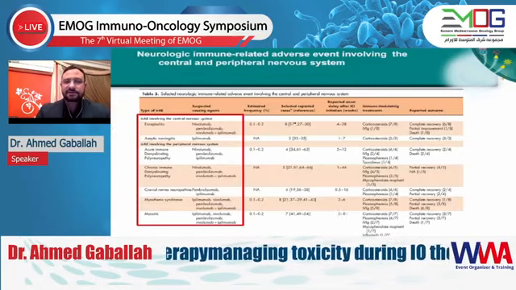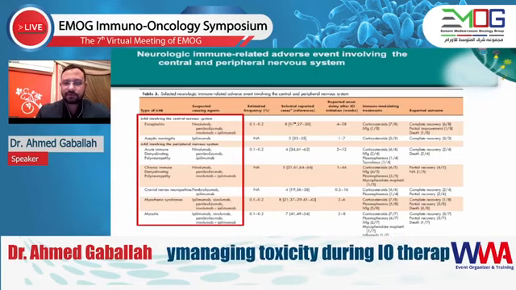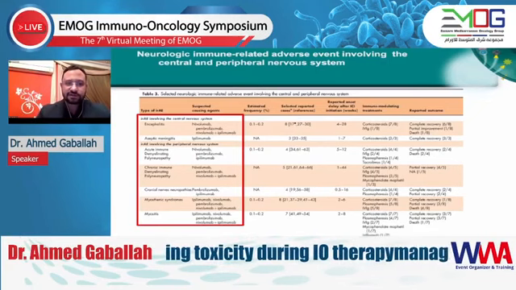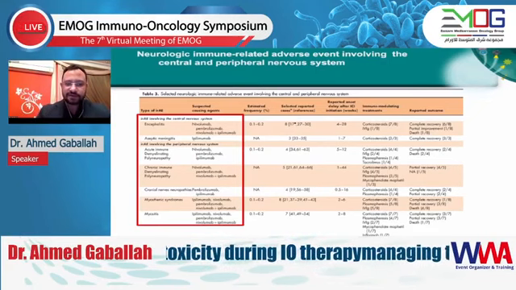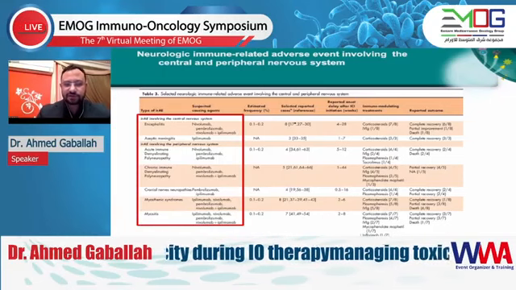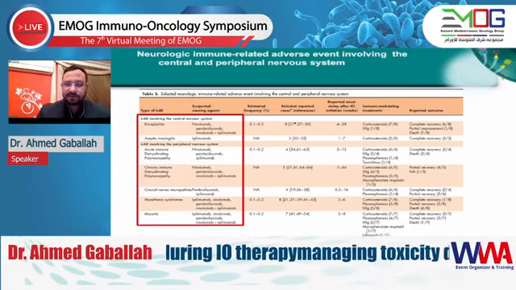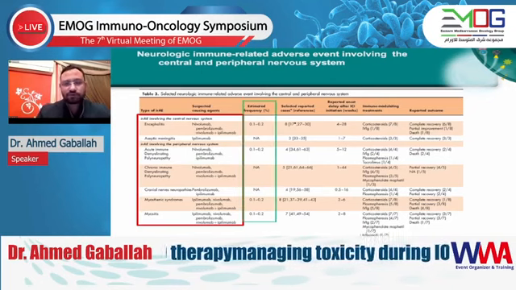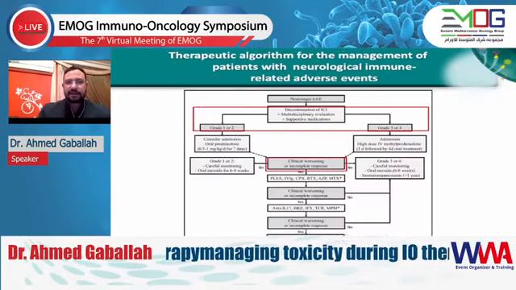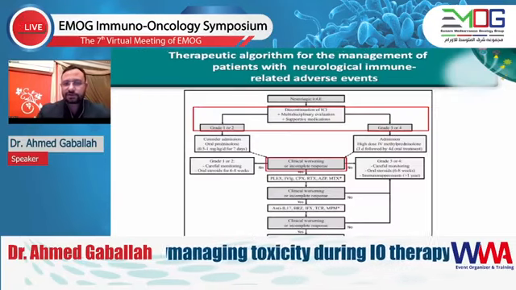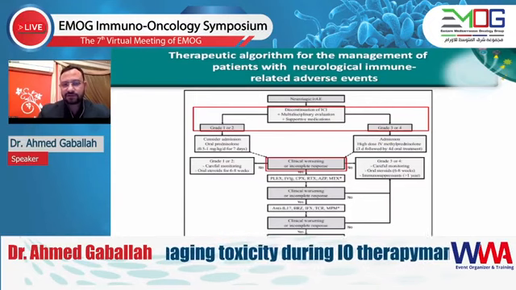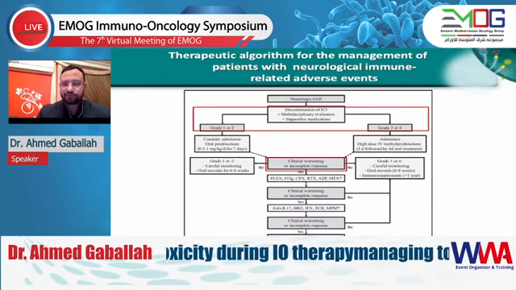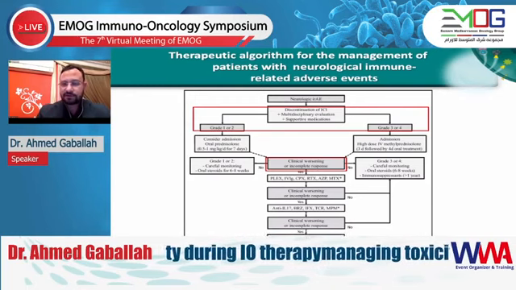Other rare toxicities that can happen with immune checkpoint inhibitors are neurological problems like encephalitis, aseptic meningitis, acute immune demyelination, myasthenia gravis, myositis, cranial nerve affection, cranial nerve neuropathies. But thank God, the percentage of these things to happen is less than 0.2%. And the scheme is the same. We start with oral steroids if we have mild toxicity grade 1 or 2, and if the patient is not improving or has a higher grade of grade 3 to 4, we should shift to IV steroids.